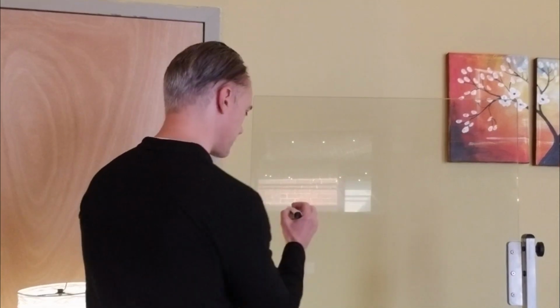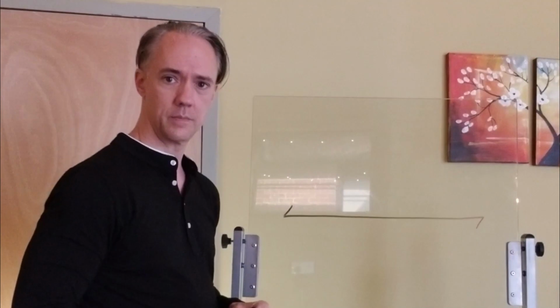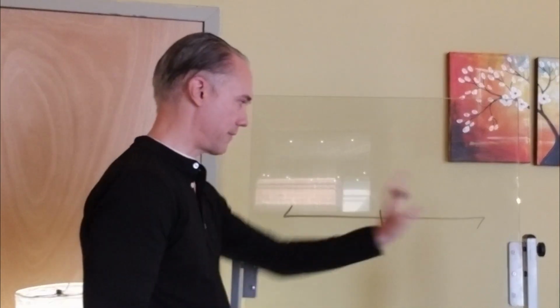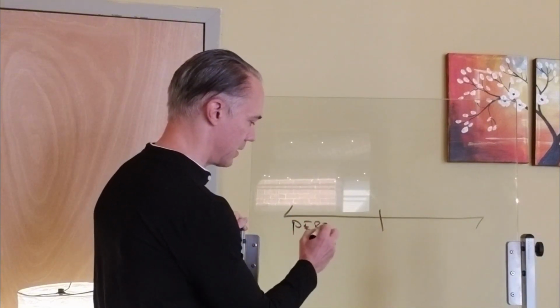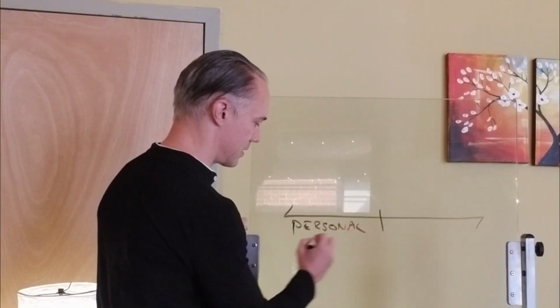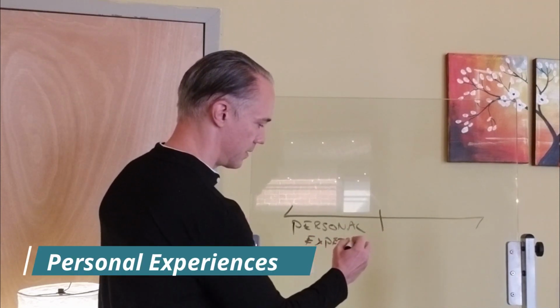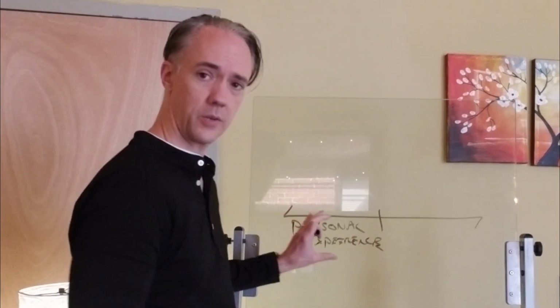So what you want to do is, on that piece of paper, go ahead and make yourself a line like that. Then a small piece in the middle here. So we're actually dividing this into basically four quadrants. Over here, what we want to do is put in those personal experiences that we're having. So this is personal experience. Boom, right here in this corner.